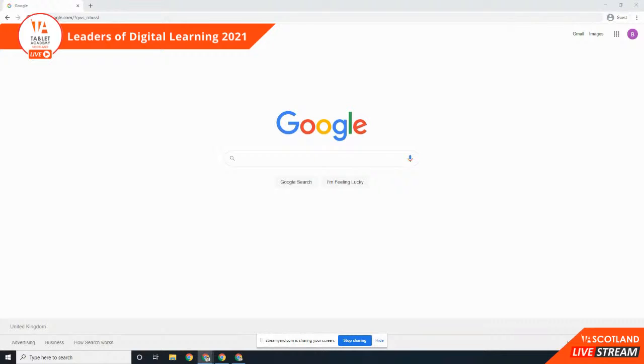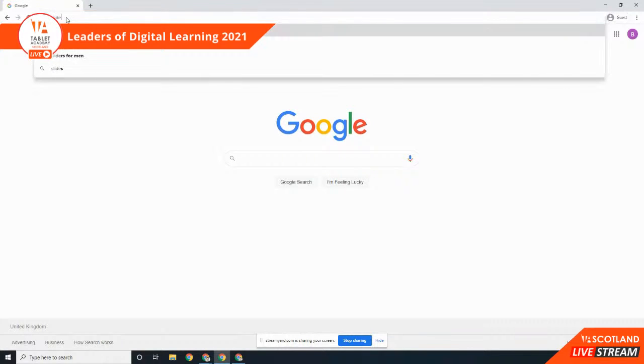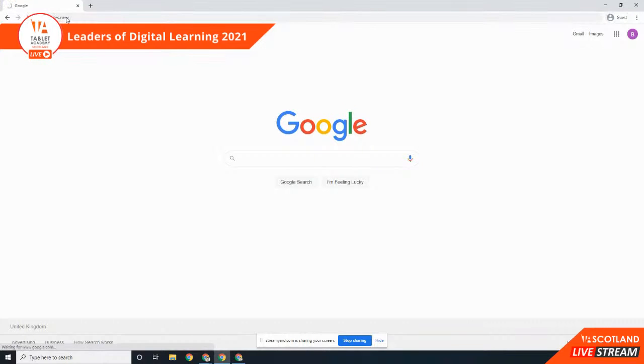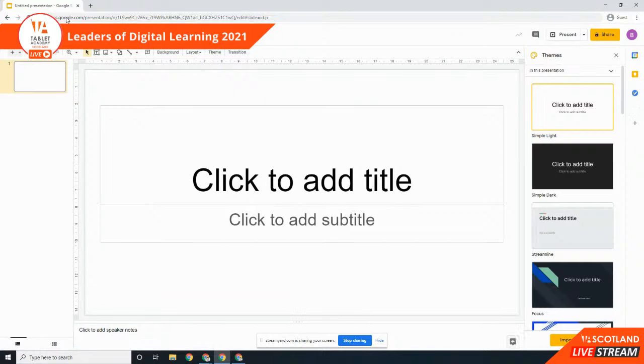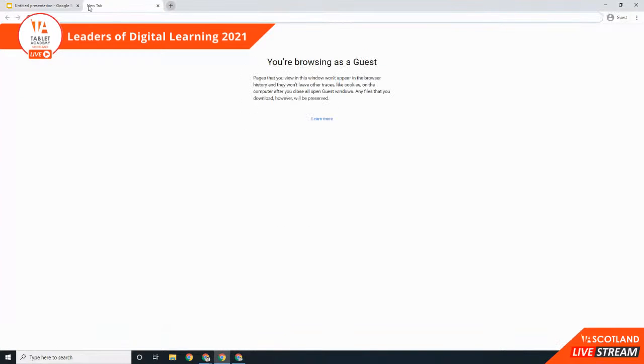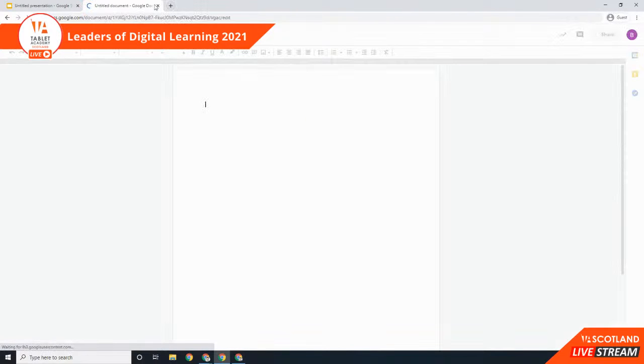So in the Omni box, which is where the address bar is, I'm just going to type in slides.new. Now, this .new ending is a really nice way of typing into a URL box to open up documents quickly. If I, for instance, go to a new tab and type in docs.new, I get an untitled document.